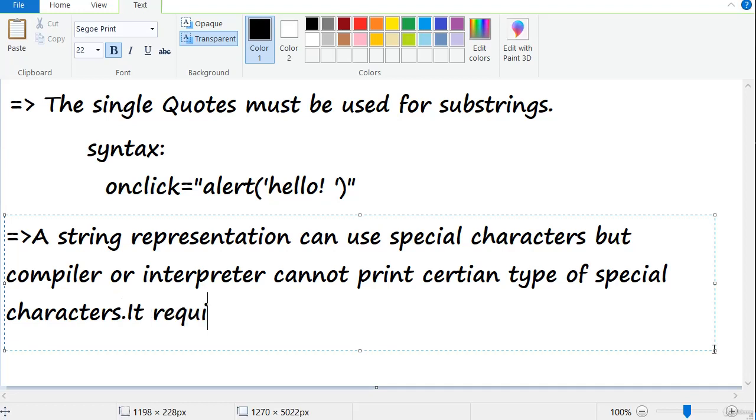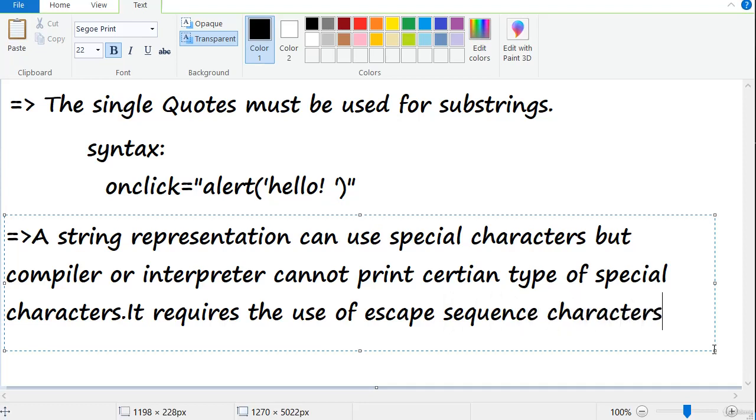It requires the use of escape sequence characters.